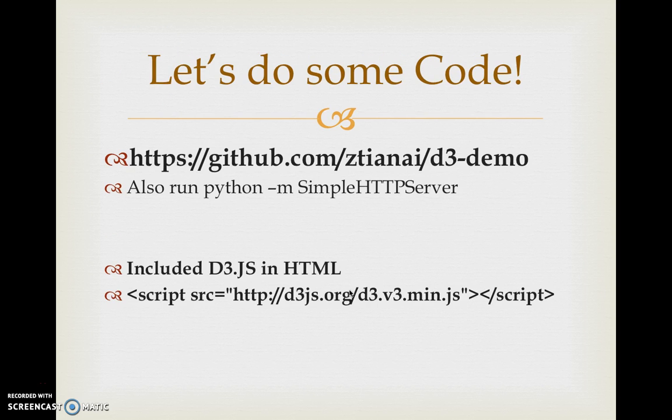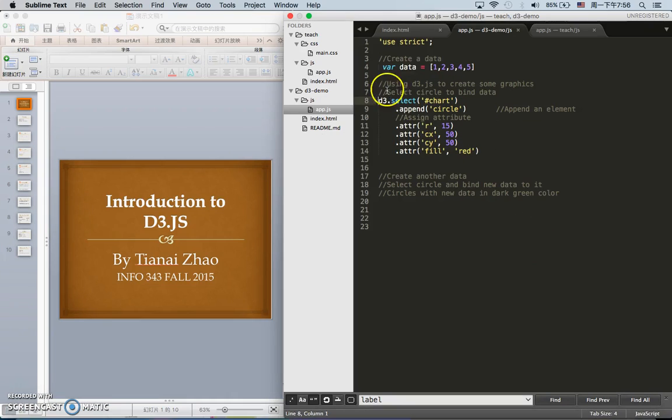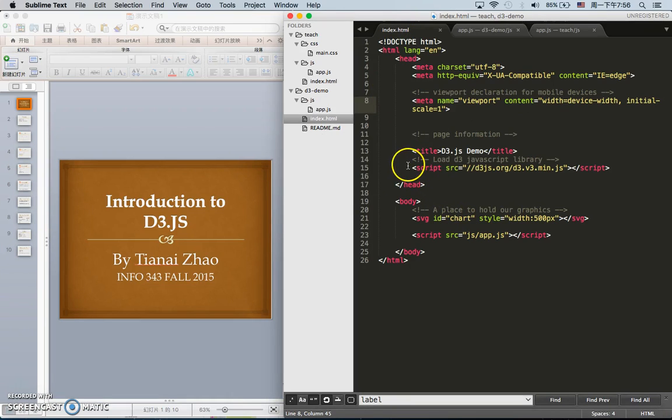Okay. So now let's finally do some code in D3. Feel free to copy this link and fork this starter code so that we can all work together. Also, don't forget to run a local server on your machine. In order to use D3 JavaScript in our project website, the only thing we need to add to the HTML file is this line of code. And if you go to your starter code, you'll see it's already here. Okay, so we're all good here.